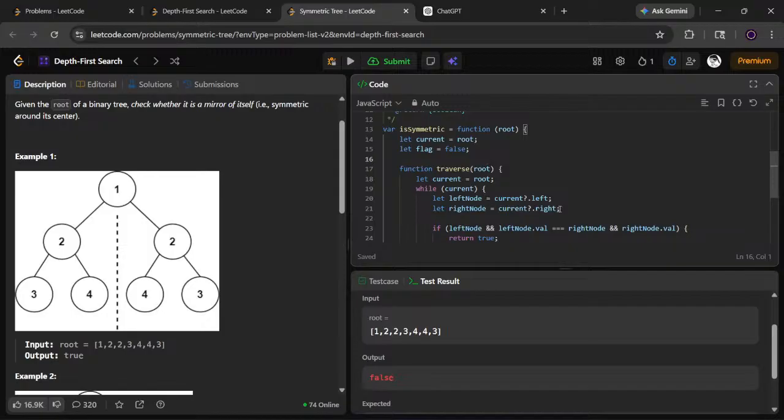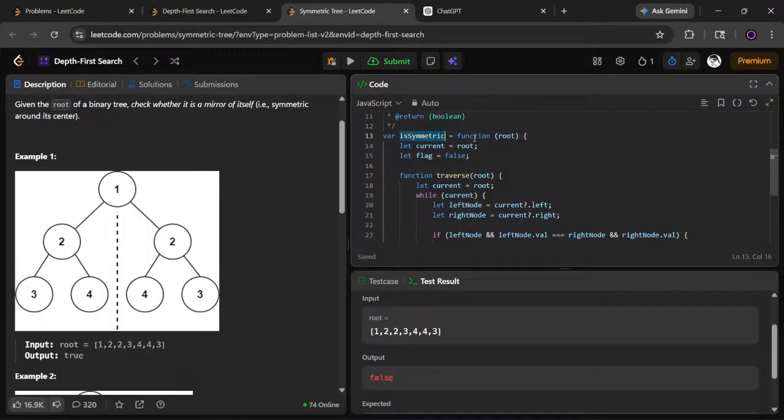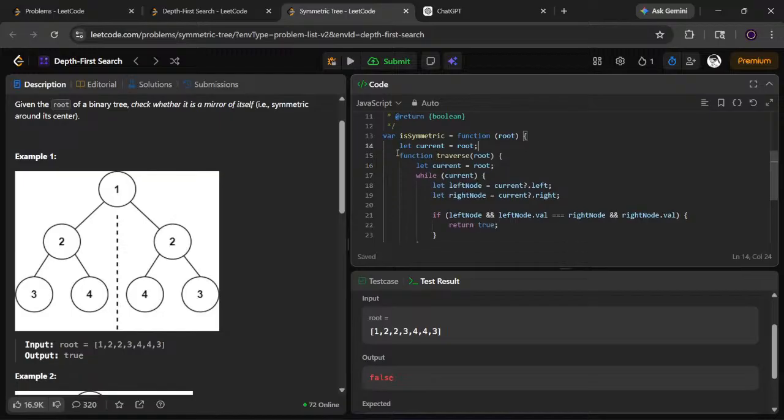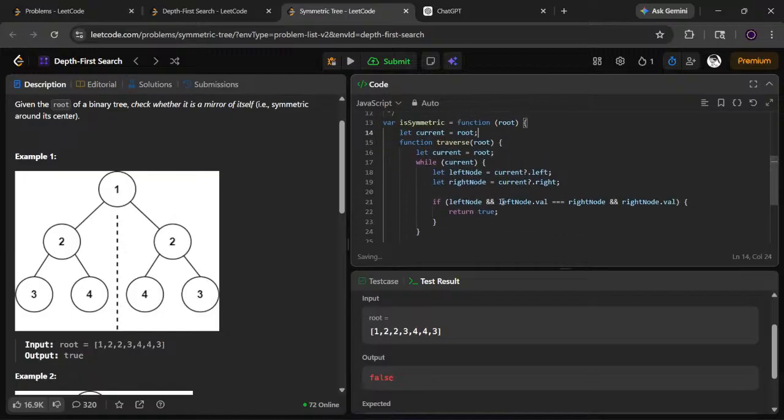Since we are passing the is symmetric the root thing and the current will be root, flag is false. Let me remove it. And traverse root element, current is root.